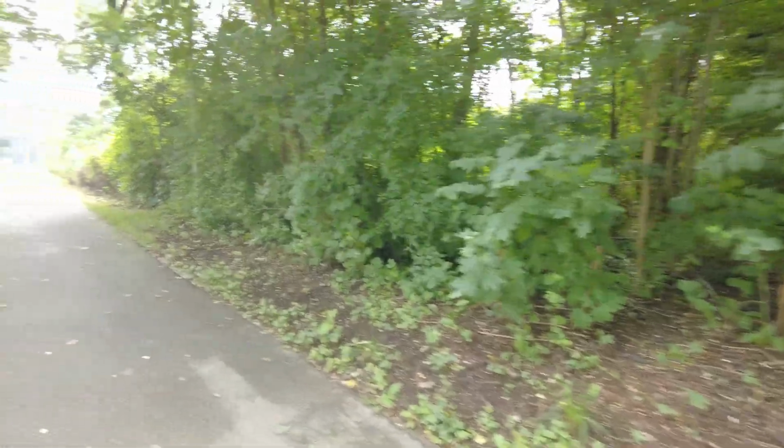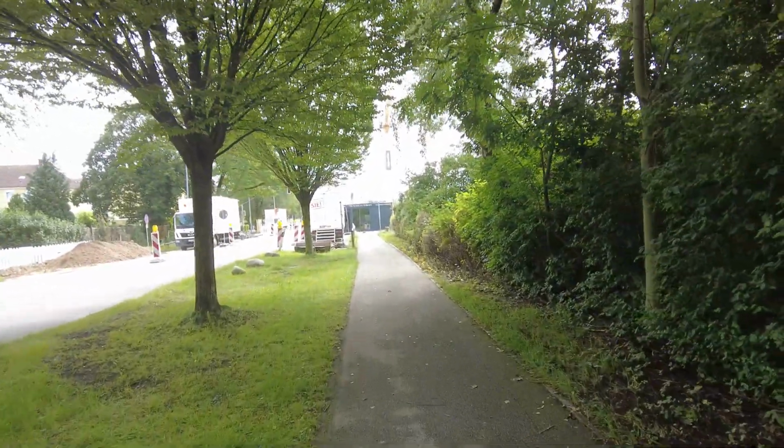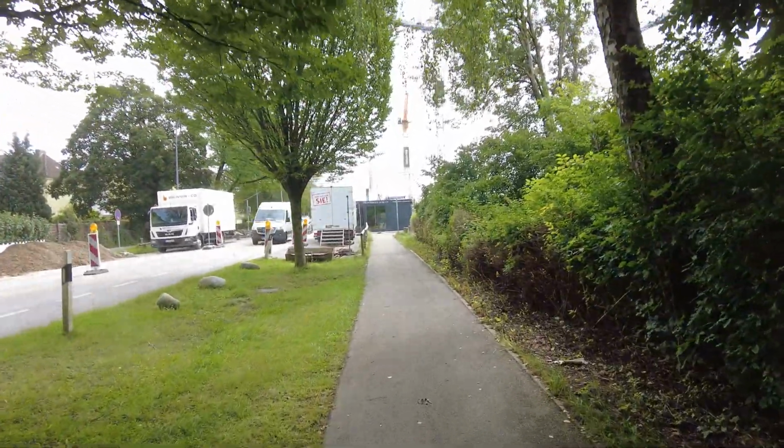What I like to do quite a lot is documenting changes that are made here in the city. Not only in the city center, but also in the suburbs. And like here in the suburb where I live, about 500 meters that direction, there is a major change going on. So let's have a look around and have a look at the former Truderinger Acker, which seems to be called now the Truderinger Morgen.